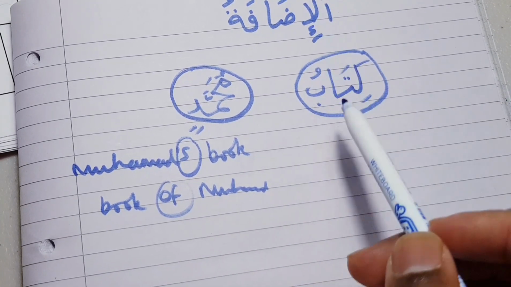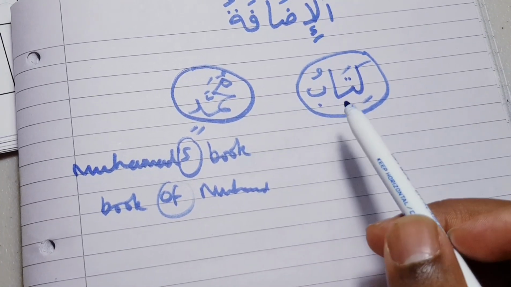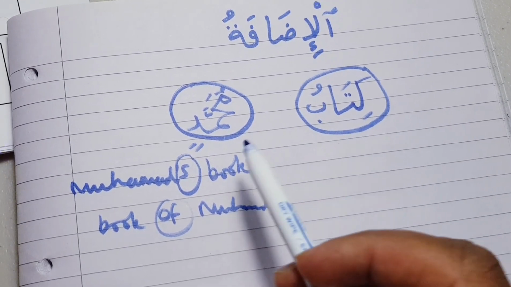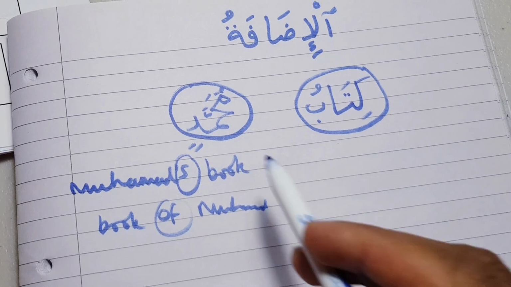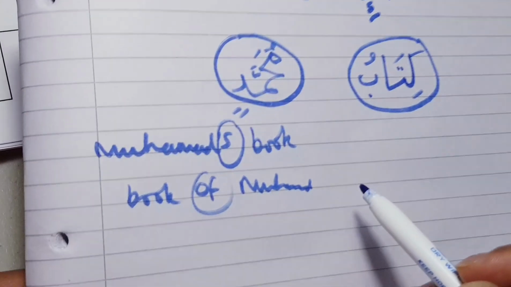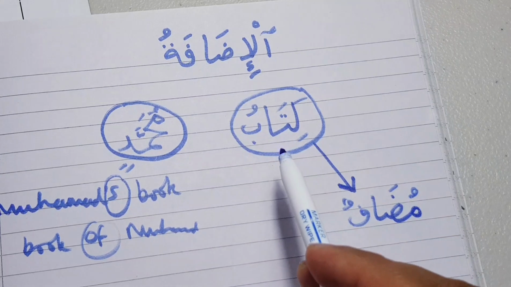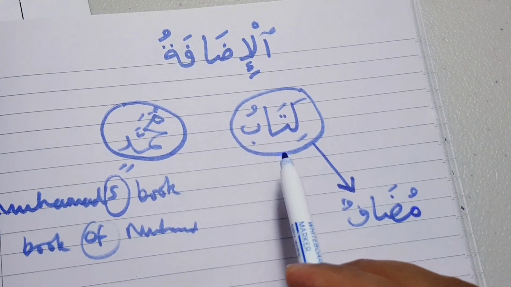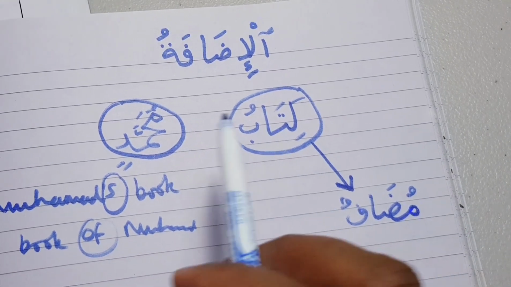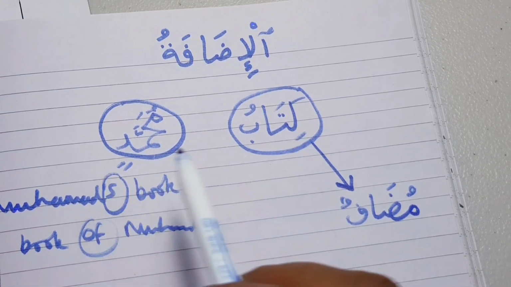Okay. Al-idafa comes with some rules. There are some rules that you have to follow in order for the idafa to be correct. If you don't follow these rules, then it's not going to make sense and it's not going to create this relationship between the two nouns. So we're going to mention the rules now. The first rule is that idafa, this relationship or ascription, happens between two nouns. You're not going to have a fi'l or a harf in either place. It's always going to be between two nouns.